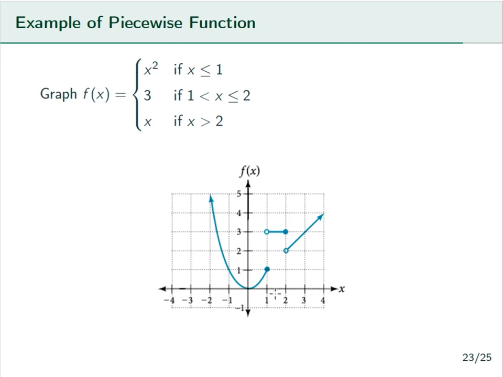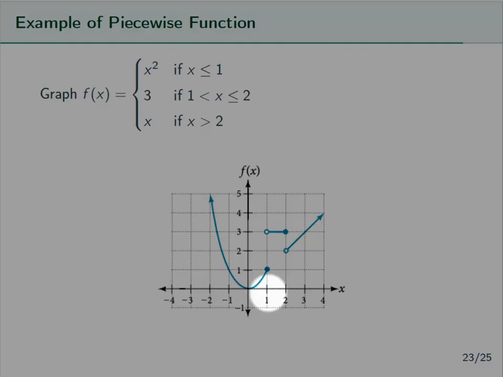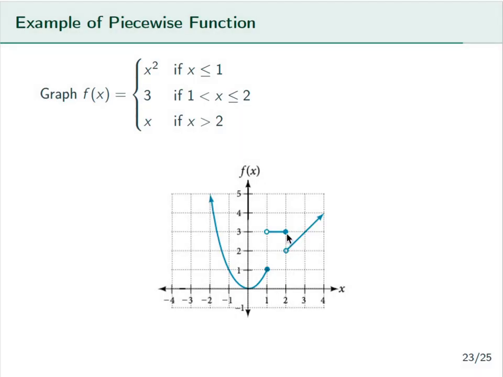Okay, so again, pay attention here. When I plug in 1 as an input, my output is 1 in this function, not 3. The 3 is an open circle. When I plug in 2 as an input, what is the output? Think about it. 3, right? 3 is the output. So 1 and 2 also give exactly one output. 1 gives the output of 1, 2 gives the output of 3. So it is a function.